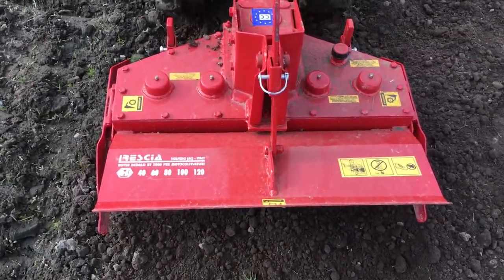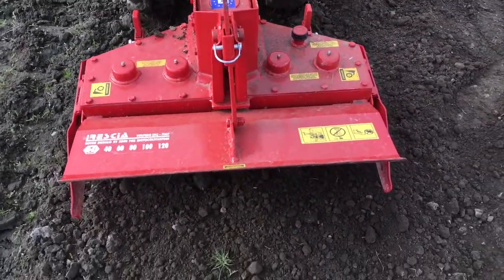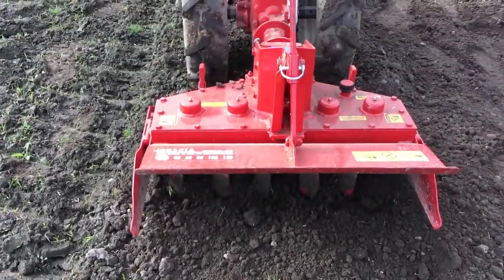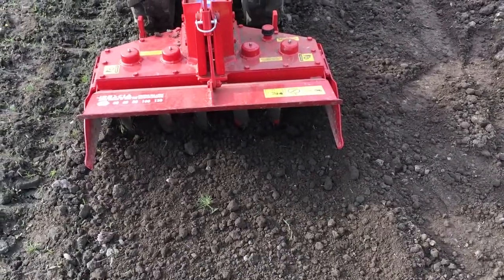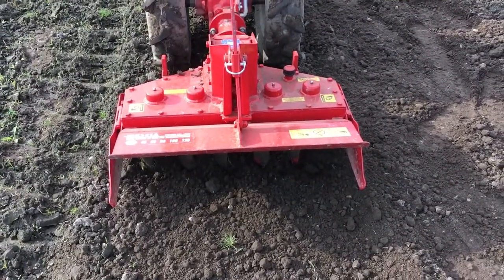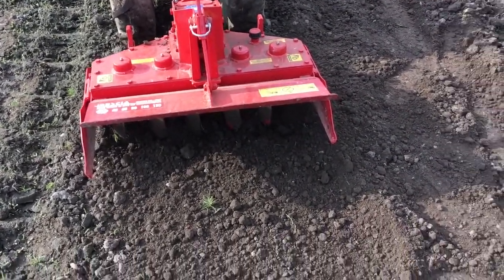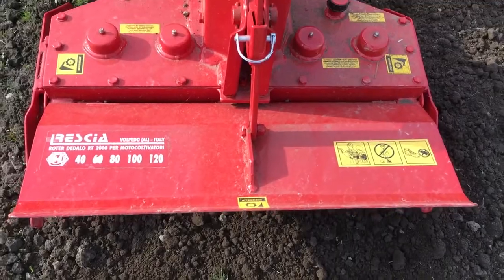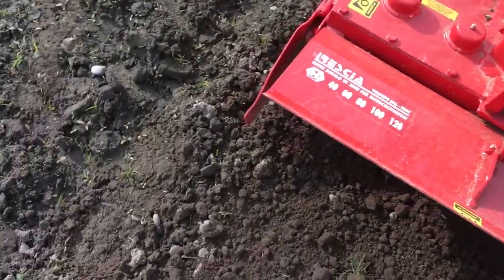Alright, so in an effort to get the most out of our equipment, we're using the Power Harrow as something of a weeder. The Power Harrow is set pretty shallow and it just rotates, and you can see it just pulls stuff right to the surface.